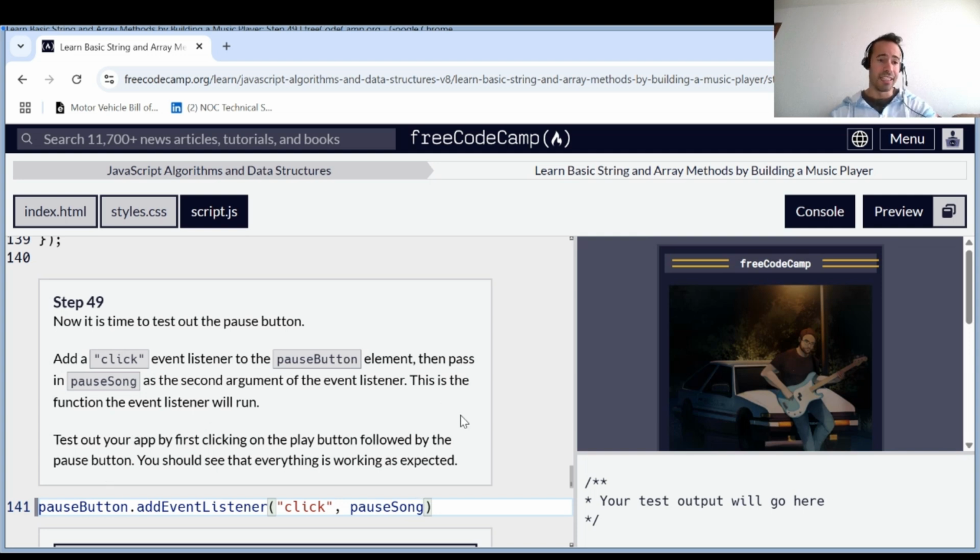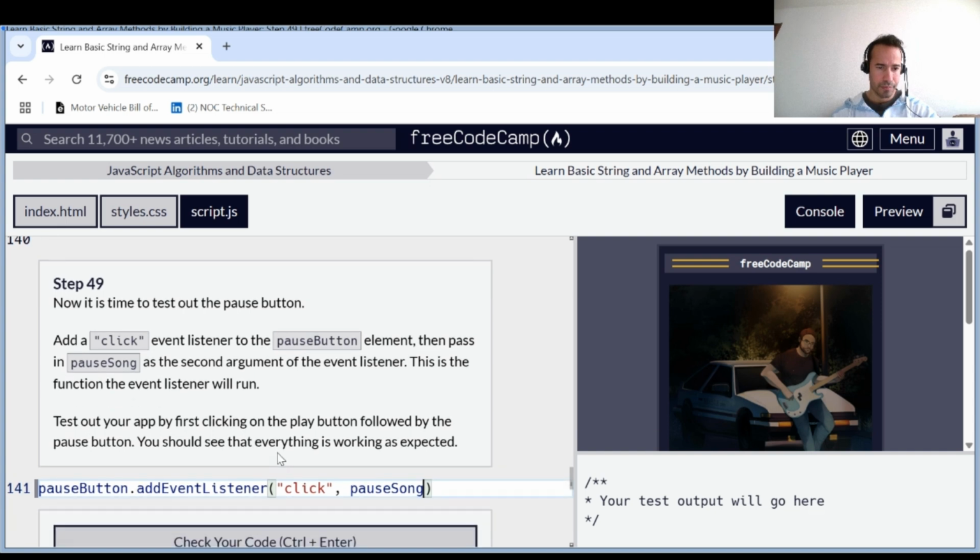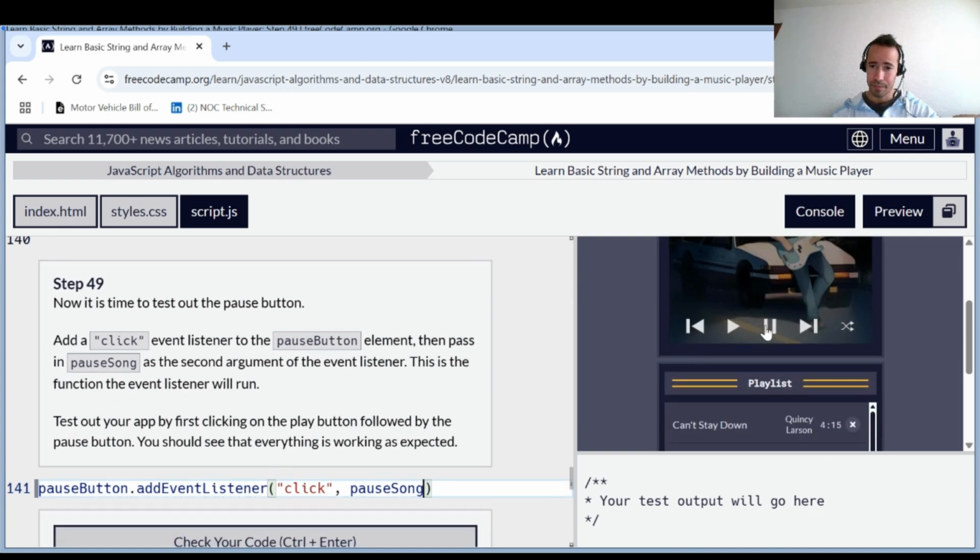Okay, gotta internalize this for next time. Oh, okay, it's working. Not bad, not bad.